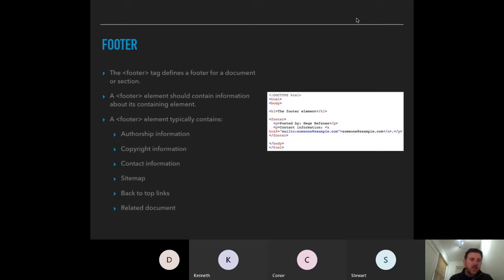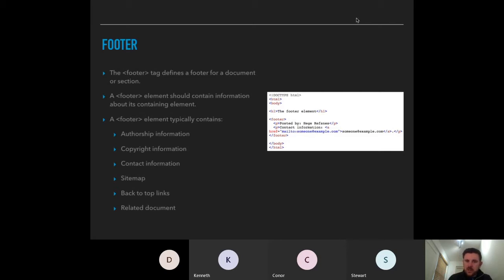We can have a sitemap. We can have a back to top link if the page is particularly long, or some sites will just do it because they've made that design choice, so as soon as you start scrolling down the page, there'll be a little back to the top link. That's where that'll load in, but you can find that there, or any other related documentation or information.